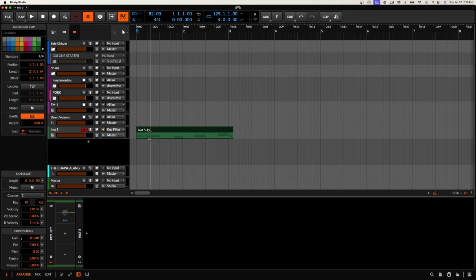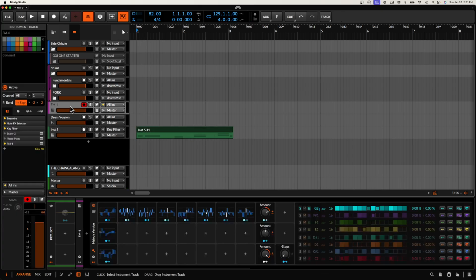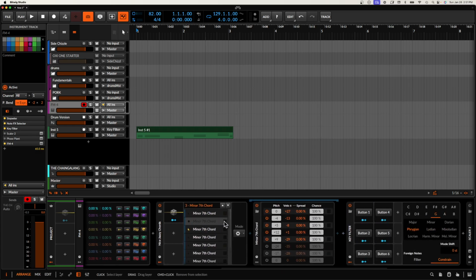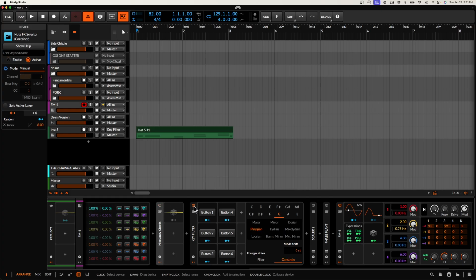And what's nice about this is that even though this is all out of time and whatever, the chords are still there. And so you know what I mean? You can build chord progressions like this very easily, or just jam, or just do whatever. But yeah, that's another thing that you can do in order to make this usable.